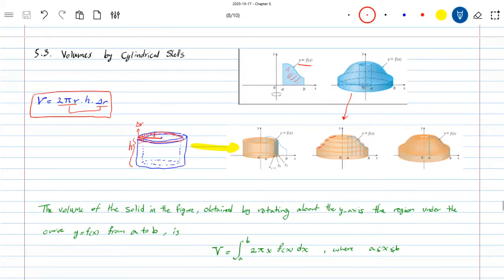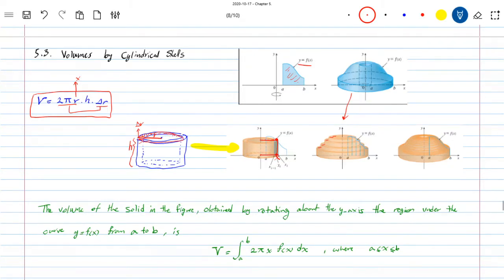What you need to notice is what the radius is for the approximation. If you look at any of these cylinders, there would be a radius and some height. So what is the radius and the height? Let's focus on one of these cylinders. From the point 0 to here, this is the radius of the circle. It's basically the x coordinate. So the radius is nothing but x. Let's say r is given as x.